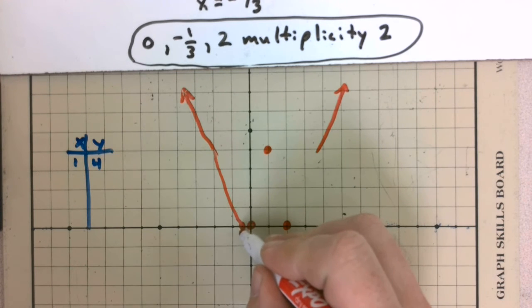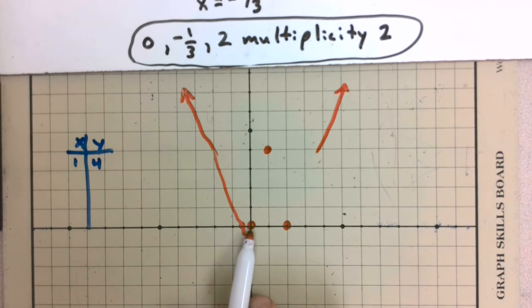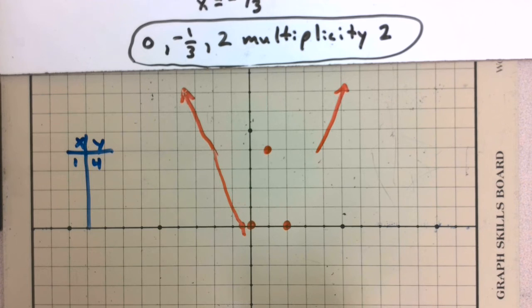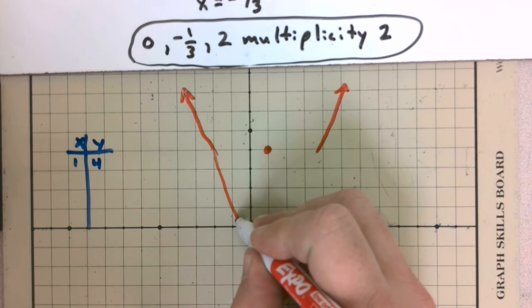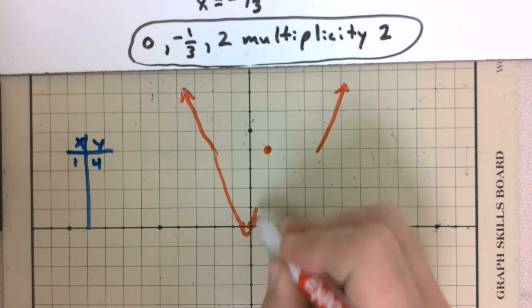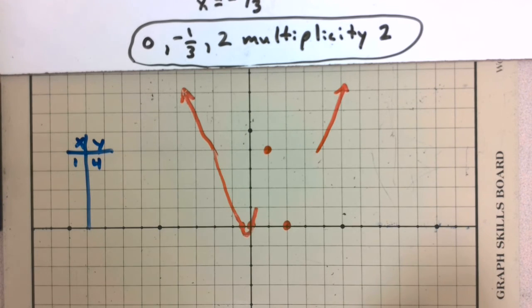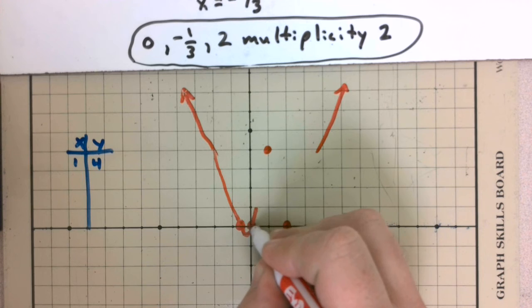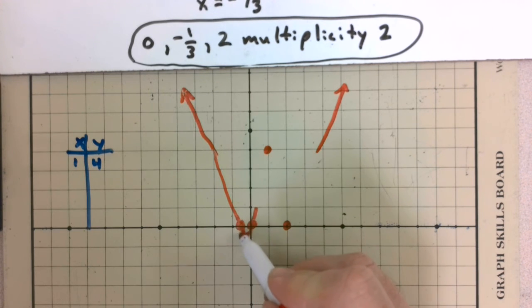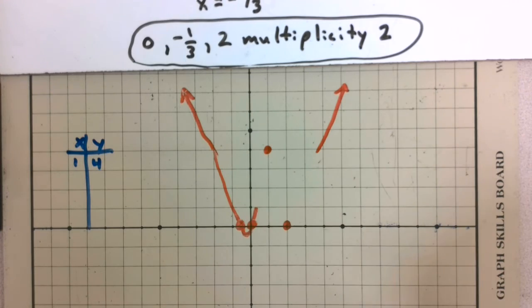Once it goes through, it has to turn around and then come back and go through the next x-intercept. And the next x-intercept is at 0, and when I look at that, it is also multiplicity 1, which is an odd number. So it goes through our graph at -1/3, then it turns and goes back up, and it goes through the graph at 0. So there are two x-intercepts there, and it goes through both of those. Goes from the top through down below, and then back up through and goes up above again.